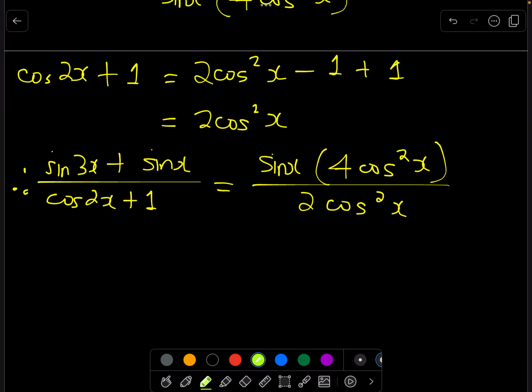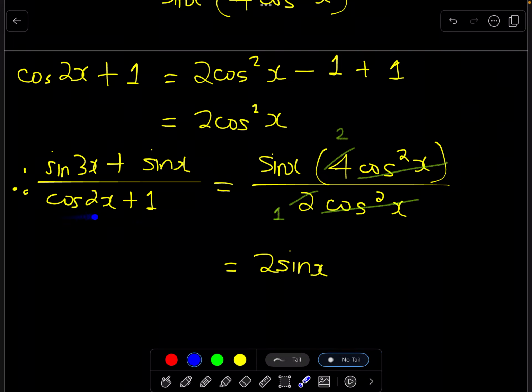Right, it is looking so good for us, because now there's a common cos squared x. 2 goes in itself once, and it goes in here twice. So all in all, this simplifies to 2 sine x. And of course, the absolutely beautiful thing about identities is that we can just choose an x and see if it works. Of course, we want to stay away from x's that would make this denominator 0, because then the fraction will be undefined.